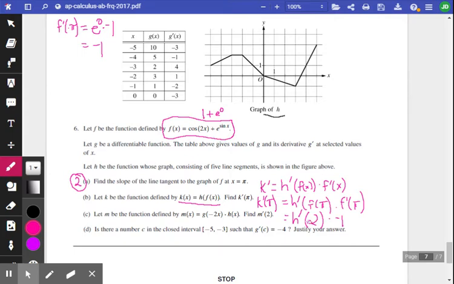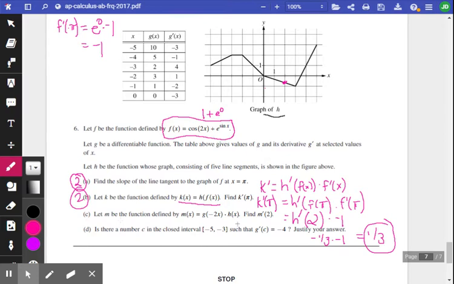Okay, so now we have to go to the graph of h and see what the derivative of h is at 2. So here's the graph of h. Here's 2. The answer is not this y value, it's what's the derivative there. So the derivative here, we are down 1 over 3. So the slope of this part is negative 1/3. So I'm going to have negative 1/3 times negative 1 gives me a total of 1/3. Let me check my answer. Yep, that is correct. And that part is also worth 2 points. All right, there's a lot going on there. If you followed, I hope that that made sense.